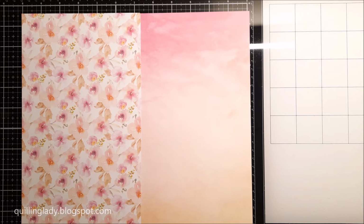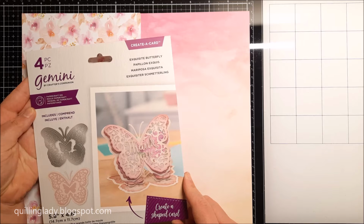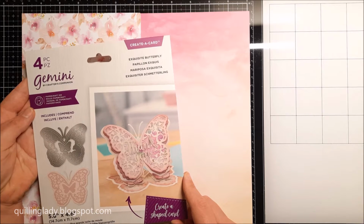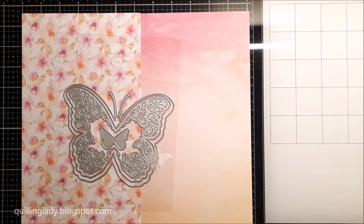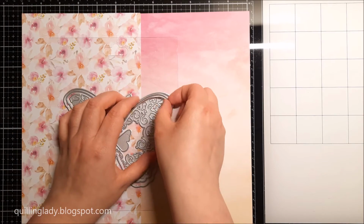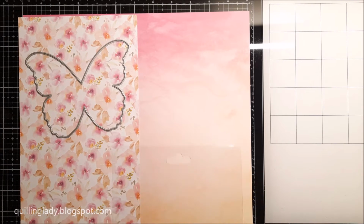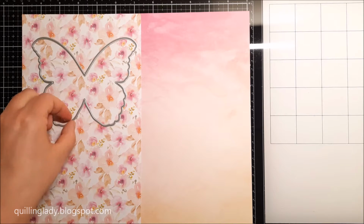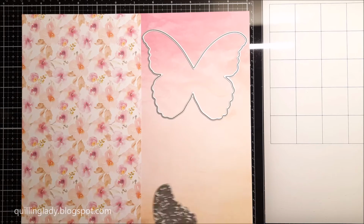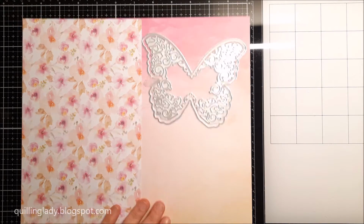To create a shape and base for my card, I use the Exquisite Butterfly create-a-card die from Crafter's Companion, and to die cut my base, I use 300 GSM white card. And I absolutely love this die. If you haven't seen my Mother's Day card with the butterfly, you can check the link in the top right corner. As you can see, I'm going to die cut those panels from those beautiful paper pads. These are absolutely stunning and they will give me lots of interest on my card.